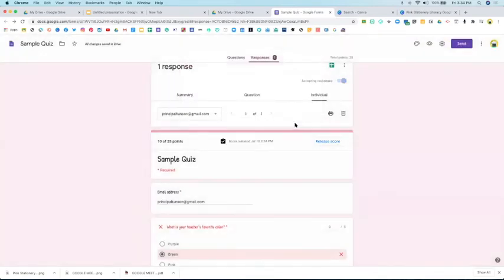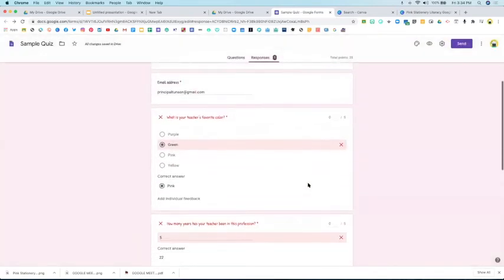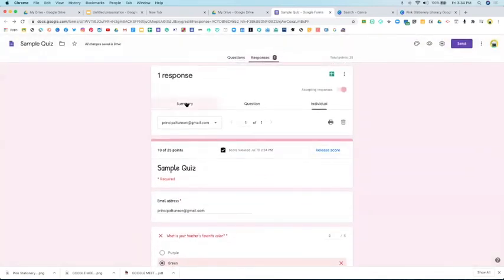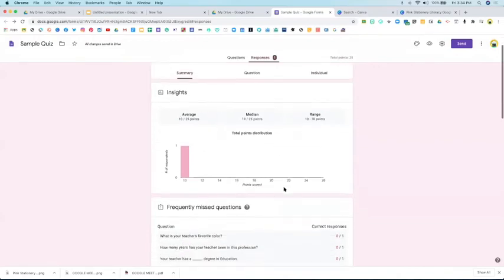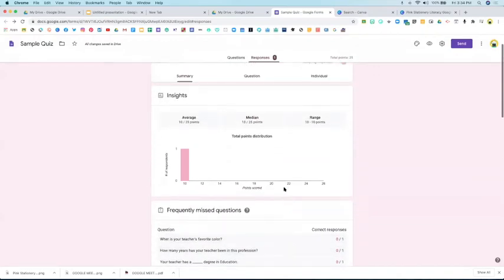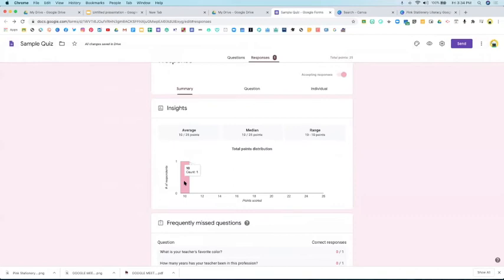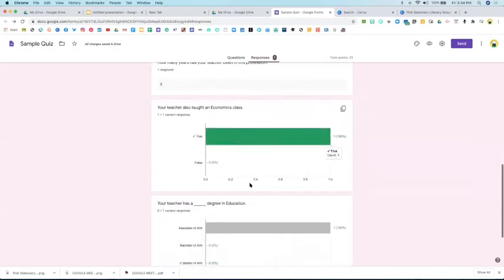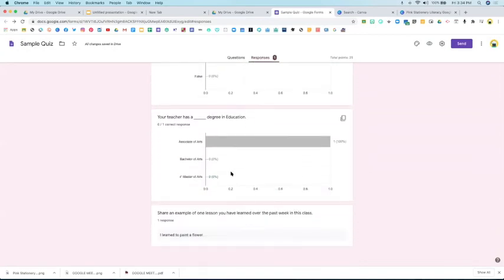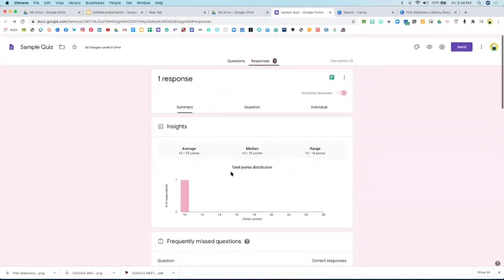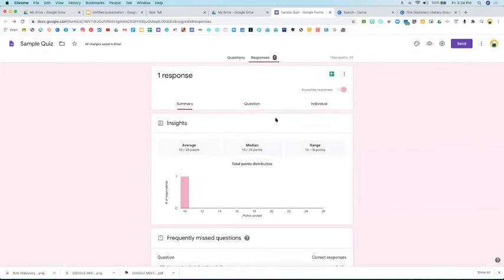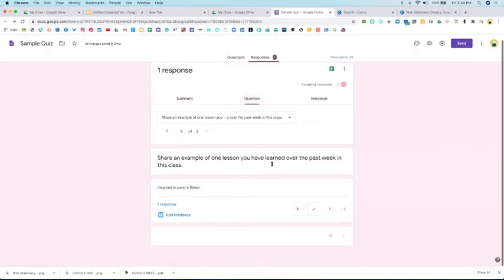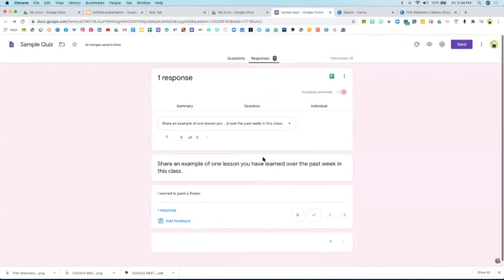They would receive an email saying this is your final score. When I go back to my summary, you notice that it moved over. Now we have 10 out of the 25 points because it automatically updated that information for that particular question. So those are all really cool features.